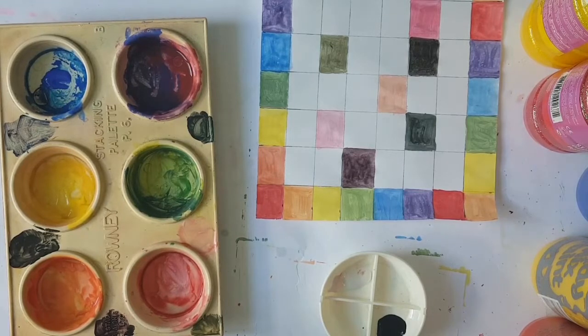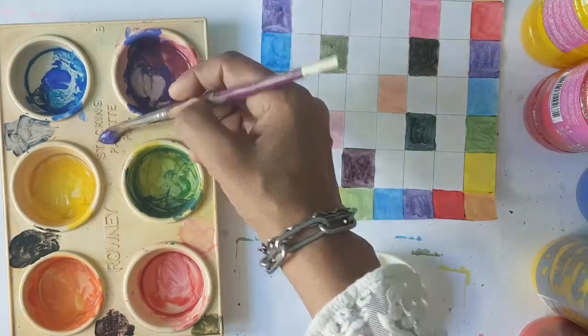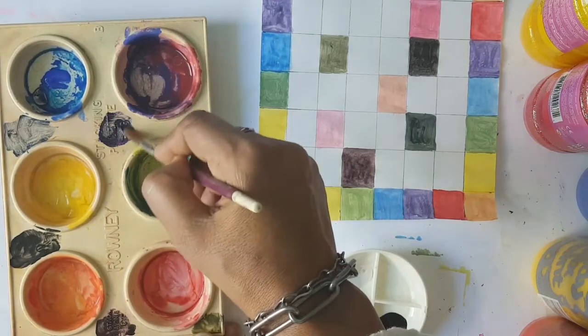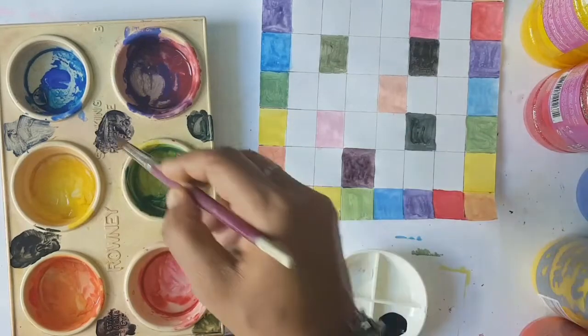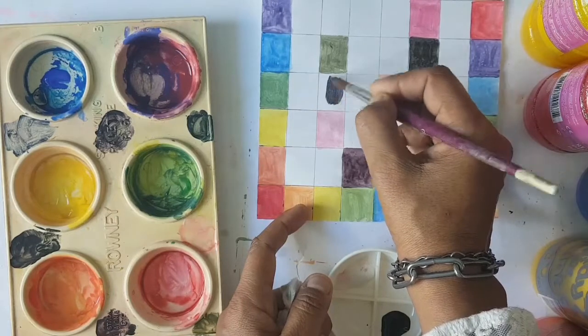We didn't do purple, so I'm going to do purple, and then I'm going to go ahead and do this in my own time, and then I will see you at the other side of doing this. All right, so we're going to do the purple. We need a little bit of black. We'll take some purple here like that, and then we're going to wash the paintbrush out thoroughly, then we're going to add some black to it, just a touch of black. Let's see what we're going to get. We'll do it right in between here.